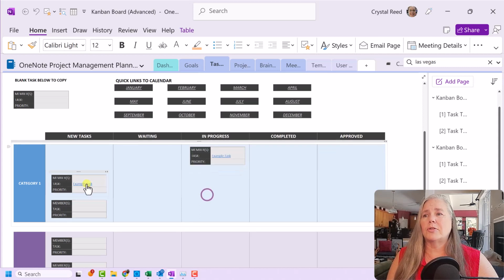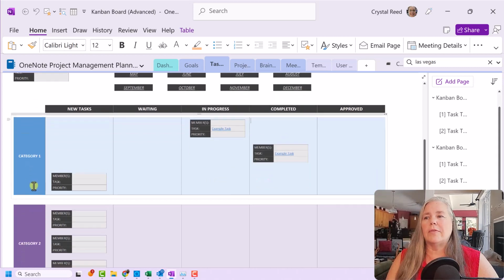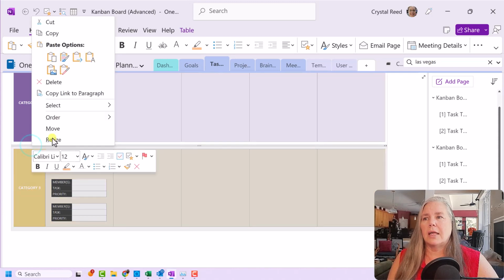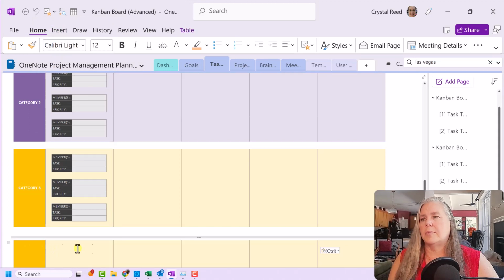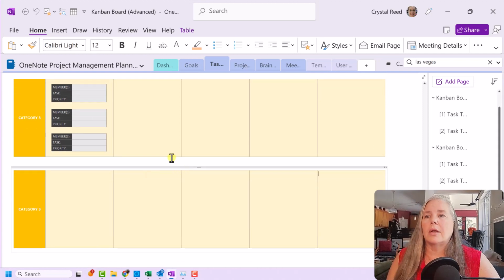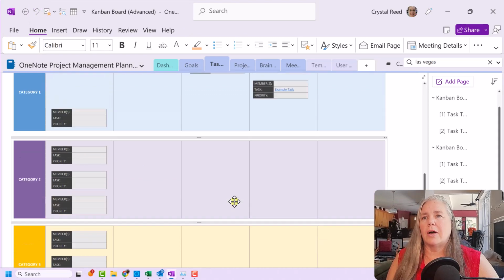And then you can have multiple things in this area if you want to. We could put that one there, that we're working on. We got something completed that feels good. And category 1, you give it your own name. Category 2, category 3. If you need more than that, you simply can click on this container. Again, make a copy of it, come down below, Control V to paste. And now you have category 4 that you could do, recolor it, all of that kind of thing. Okay? Very, very, very helpful.